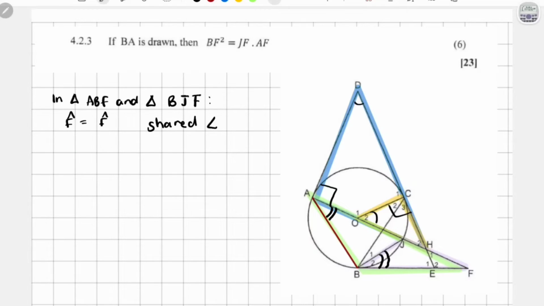Here's the thing about being able to name these triangles properly, and this is what I should have mentioned at first. If I didn't name it properly here, it's okay, right? I have to name it properly in the conclusion, but finding the angles will help me do that. What you need to do is make sure that on this side, the angles that you are writing here are the angles that belong in this triangle that we have, triangle ABF. Triangle ABF is the bigger triangle, and the other one is the smaller triangle.